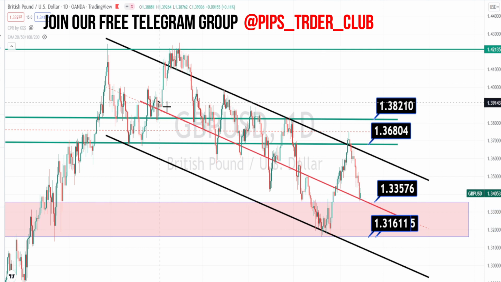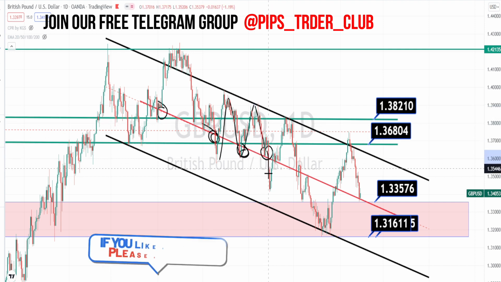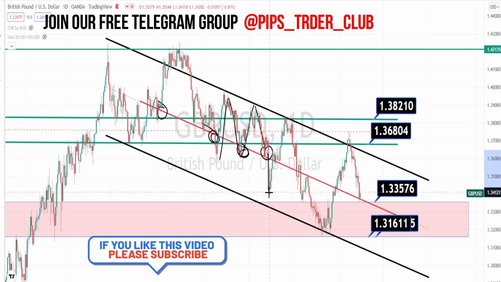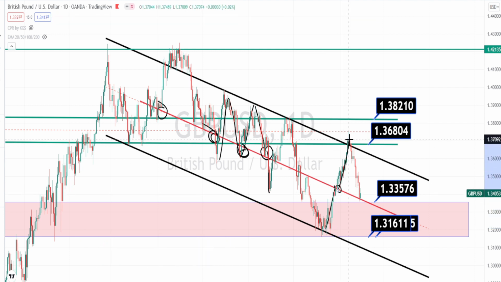I have also drawn the midline of this bearish channel pattern. You can notice that whenever the price action tests this support line, it bounces back, again retraces, again bounces back. The next time when it retraces, it breaks this support line and retraces much further. So currently when we notice the price action, it has gone up, breaking this resistance line and tested this higher level of resistance, and it is on a retracement.